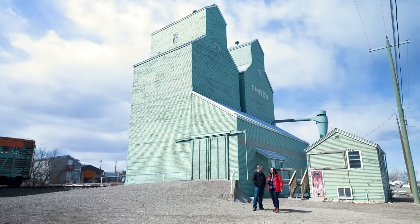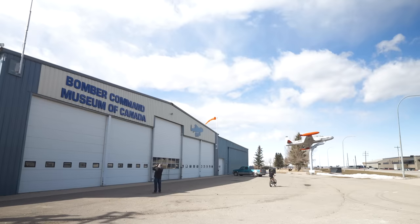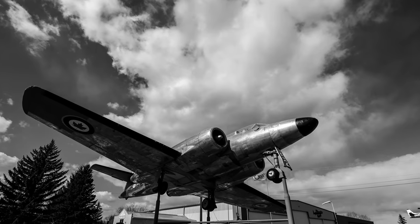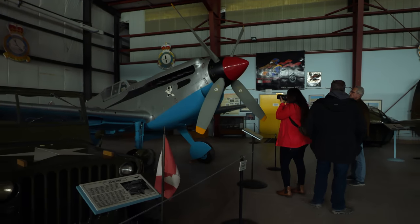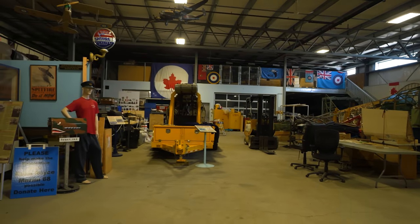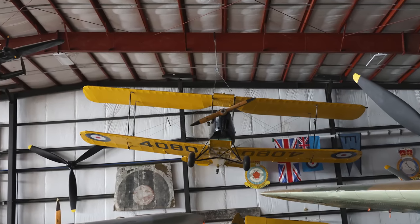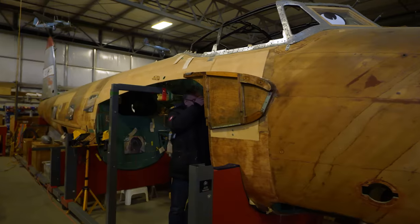We made it up to Nanton, hanging out in front of a couple of the last standing green elevators in Alberta accessible right off the highway. We also checked out the Bomber Command Museum of Canada, which has one of the few remaining Lancaster bombers that still fires up. This camera is awesome in low light. Because the EOS R8 shares the same sensor as the Canon R6 Mark II, the ISO capability is fantastic. I'm routinely shooting up to 6,400 ISO without blinking an eye, pulling shadow detail with no problem. This could make a great event camera for weddings and birthdays in low light.